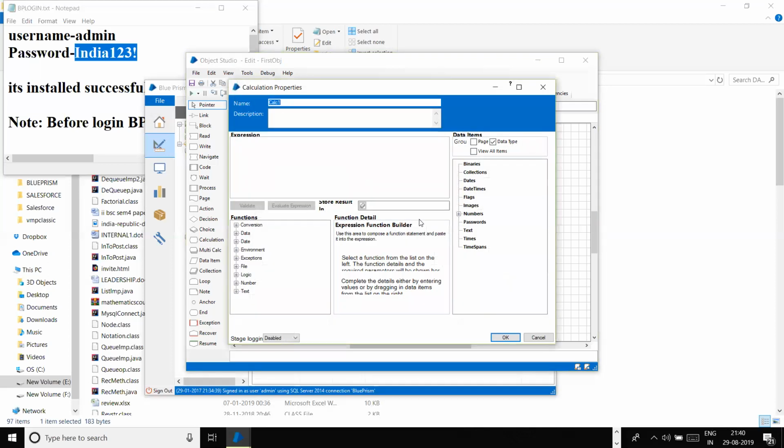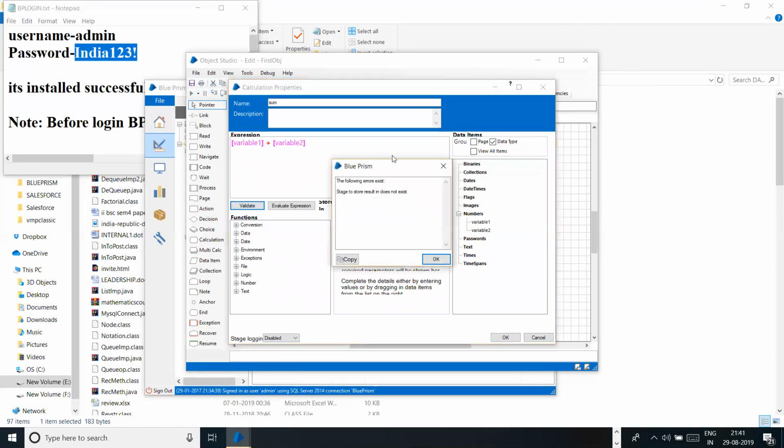We need the sum, so we have to add the value of variable 1 and the value of variable 2. Drag and drop variable 1, plus, and drag and drop variable 2. Validate this expression. It is saying that it has some errors.